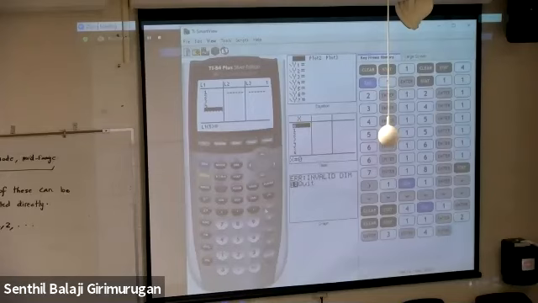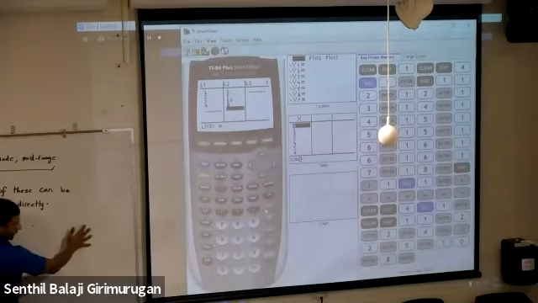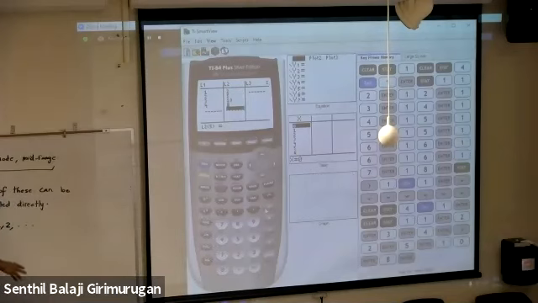In list 2, I'm going to put the frequencies 2, 5, 10, 8. Good. Mind you, if I had data of this sort, I could have put everything in list 1, done one-variable statistics, and list 1 would have given the answers. That's not what I have. I have codes and I have frequencies.